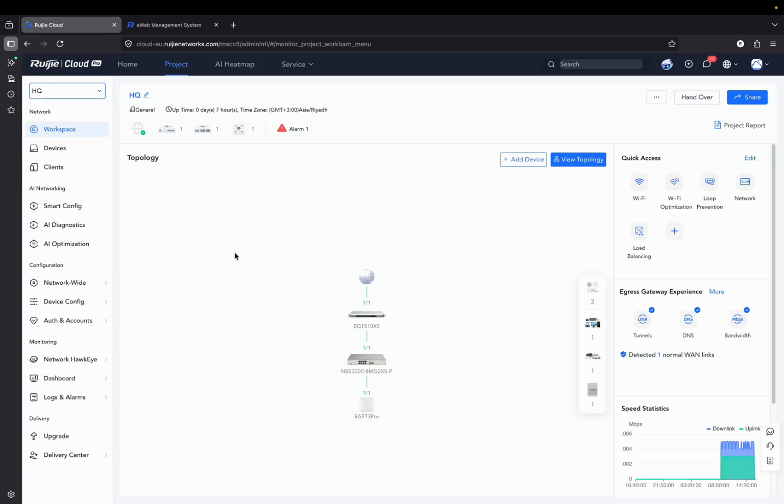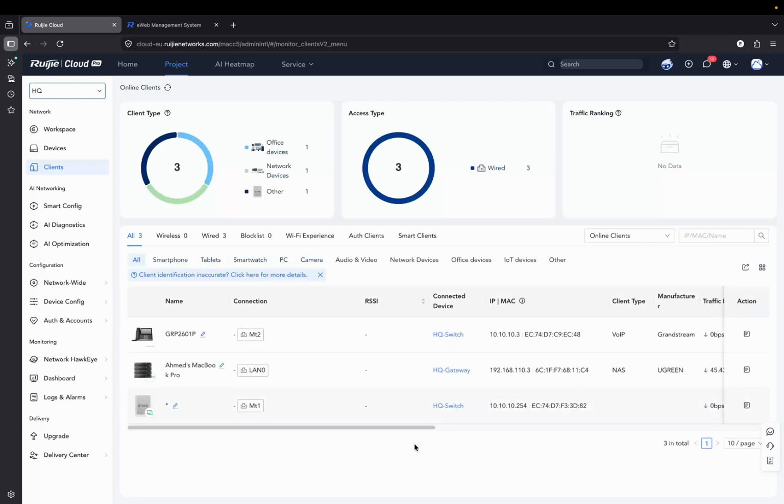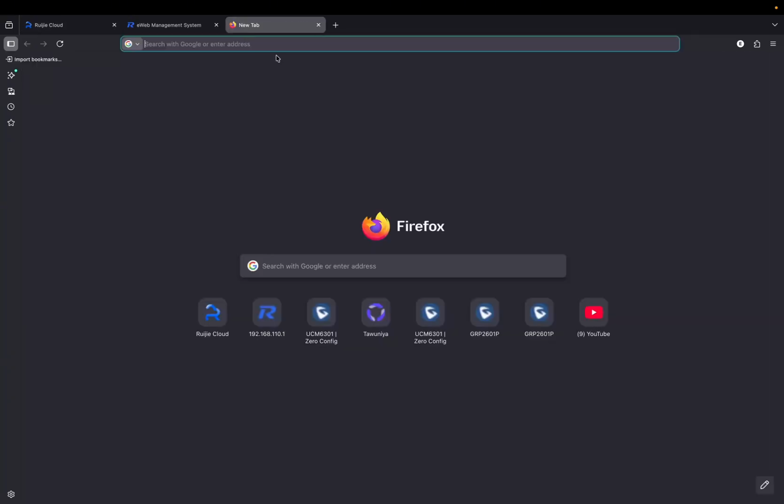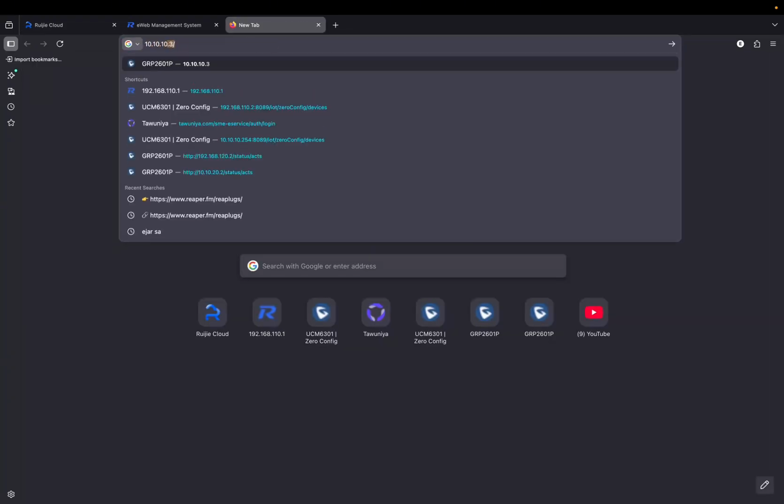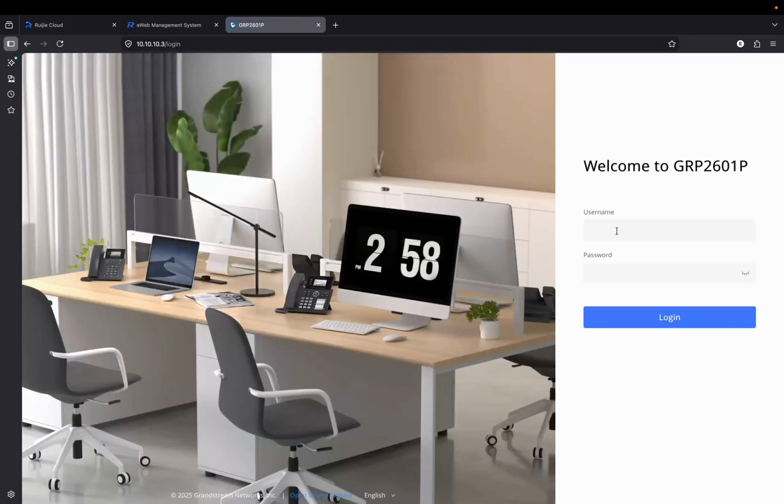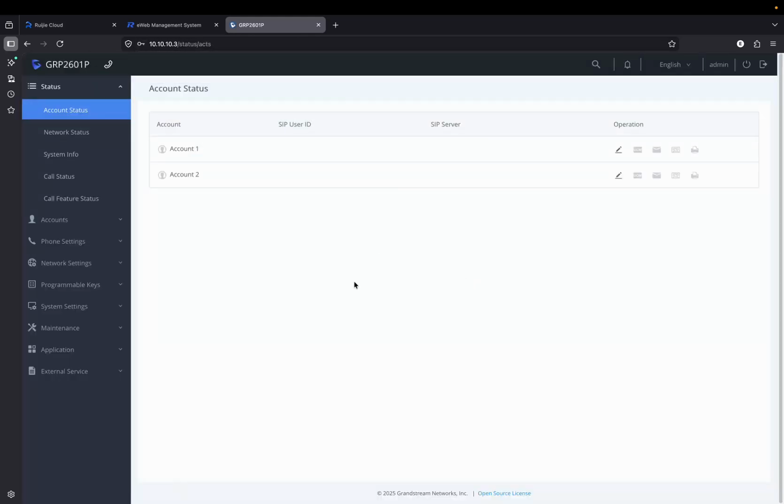Let's go back to the cloud HQ and then clients. We can see here the IP phone at the HQ is 10.10.10.3. So let's log in to 10.10.10.3, then the username and password. Here we go.